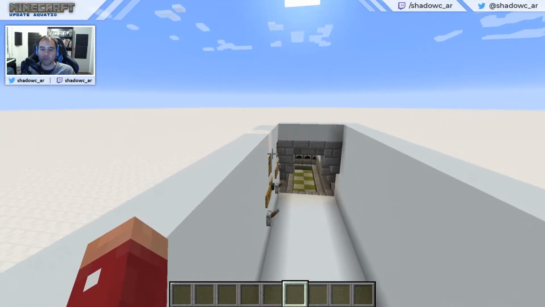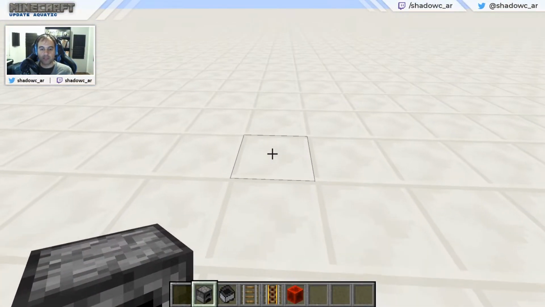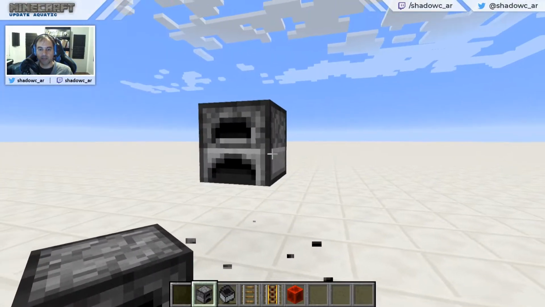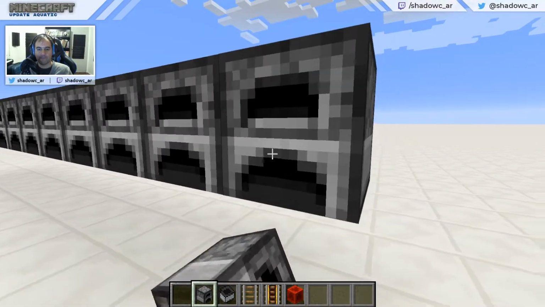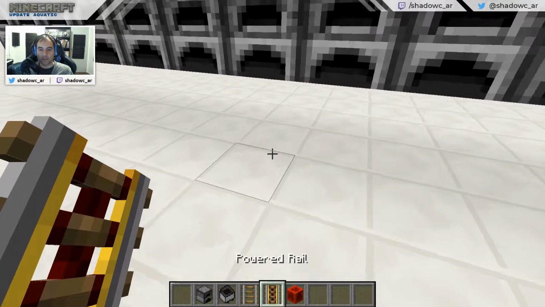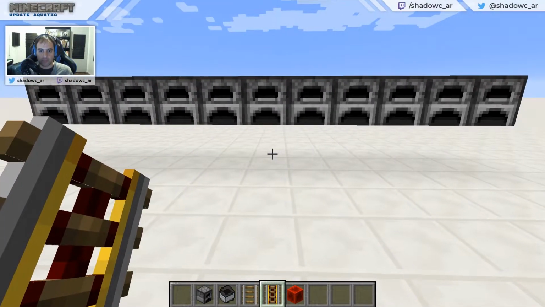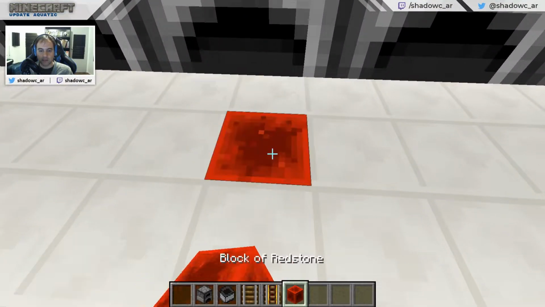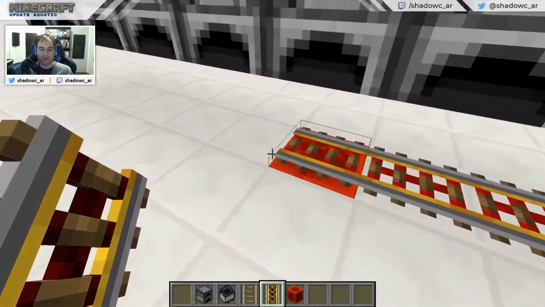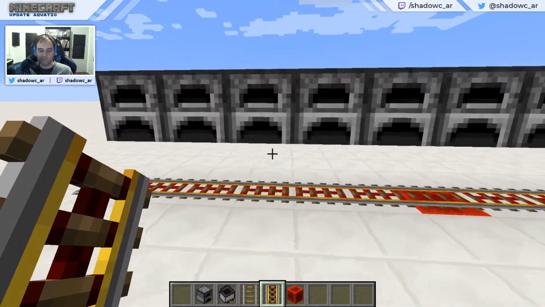So without further ado, I'm going to try and show you how to build one of these. First off, we're going to place the array of furnaces here. For the sake of this tutorial, we're going to do an array of 11. So we place 11 furnaces right here, right there, and we're going to put rails on the bottom. And for that, we're going to choose a place in the middle of the array and place a redstone block right here and hope that we're going to power all of these guys right here, as you see.